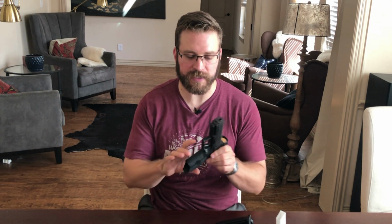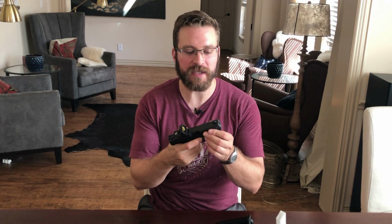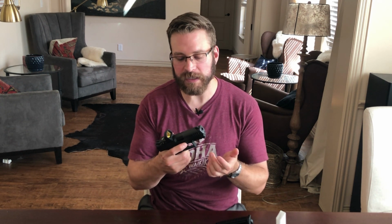So moving right along. First, we're going to talk about shooting the gun with an optic. Now, the pistol is incredibly ergonomic, as we've discussed previously. The way that it fits in the hand is fantastic. The way your finger falls on the trigger allows for a straight to the rear trigger pull. This is one of the easiest plastic guns I've ever shot. Out of the box this is a hyperbole. Everyone says it in every video, that out of the box it's the best plastic gun or whatever.